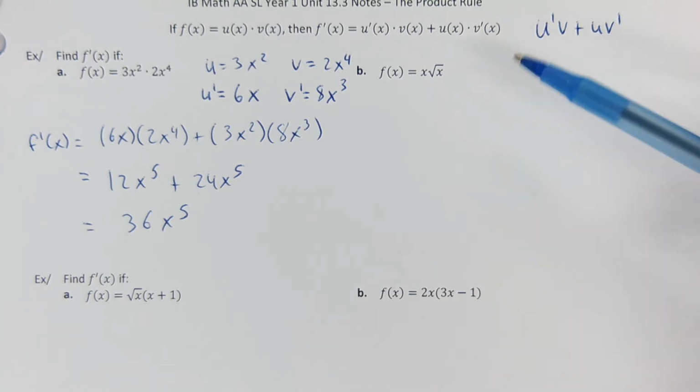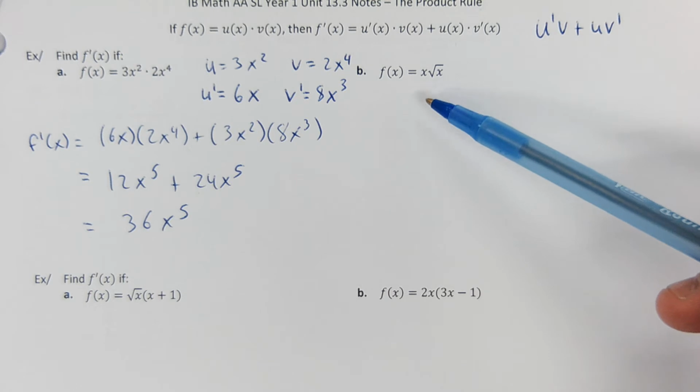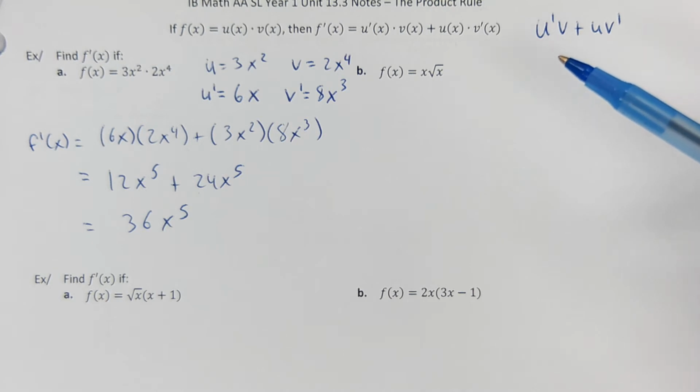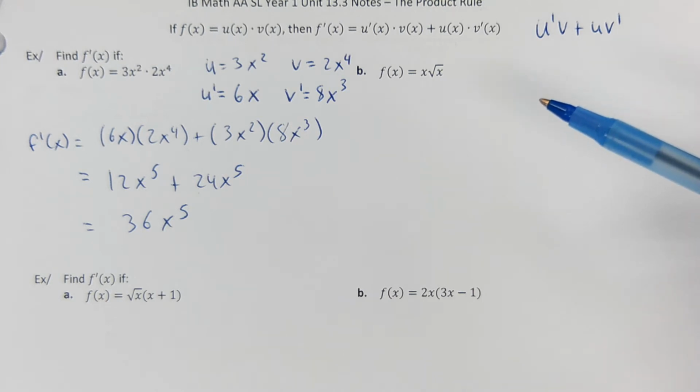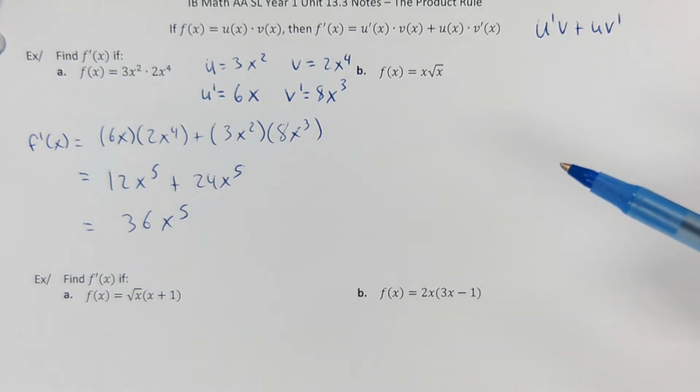I mean, I also wouldn't use the product rule for this. I would call this x to the 3/2. So I know the answer is going to be what? X to the 3/2 should give me 3 over 2 root x. That should be the answer here. But I'm going to hopefully get 3 over 2 root x. No. 3 root x over 2, sorry. I'm hopefully going to get that by the product rule.